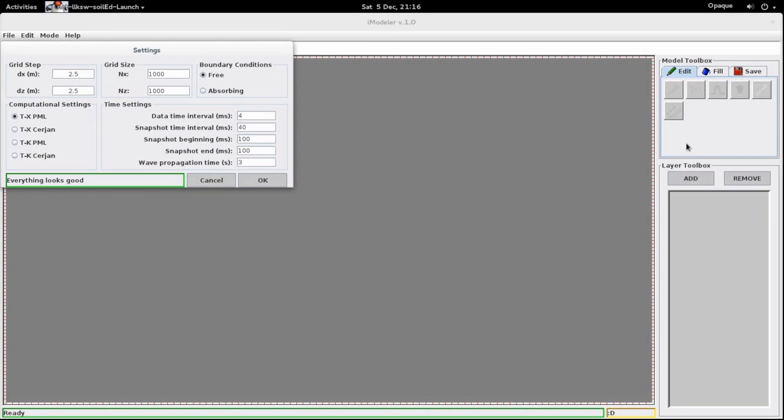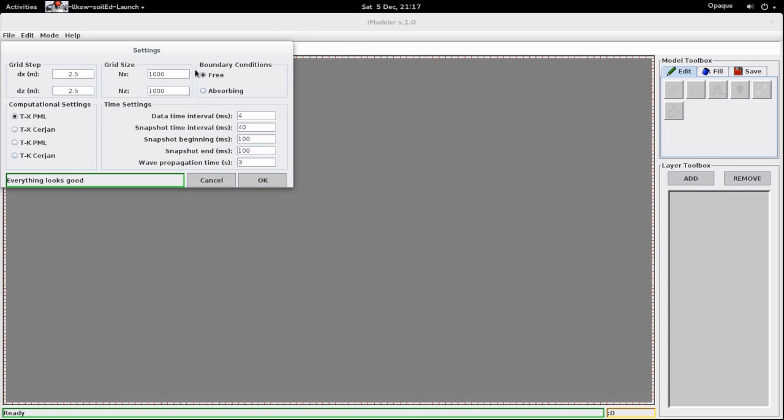Here you can specify physical characteristics of a geological cross-section, as well as computational parameters needed to simulate wave propagation. For the purpose of the computation, we define the size of the geological cross-section in terms of two parameters: number of grid points and the distance between them. So in this case, the horizontal distance of the cross-section, as well as its depth, are 2.5 kilometers, or a product of the number of grid points and the step size.